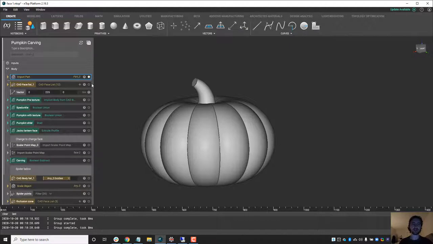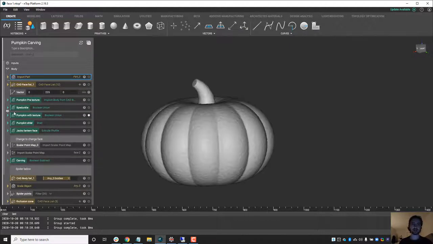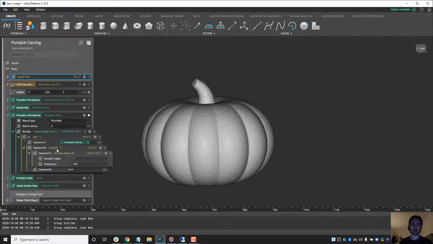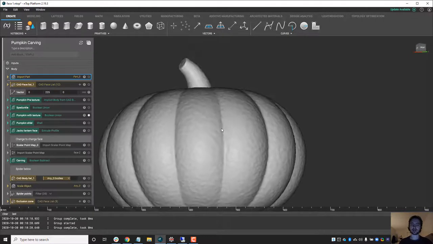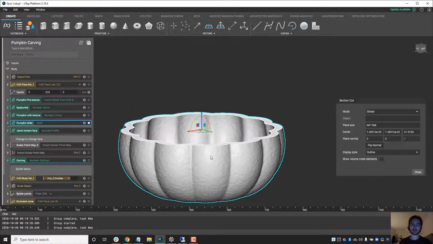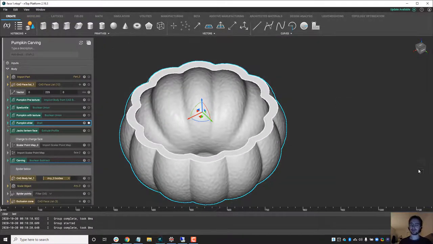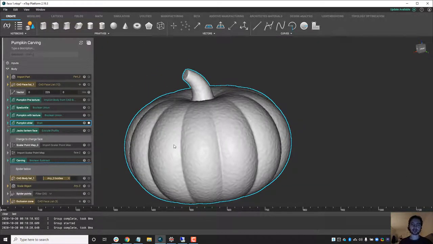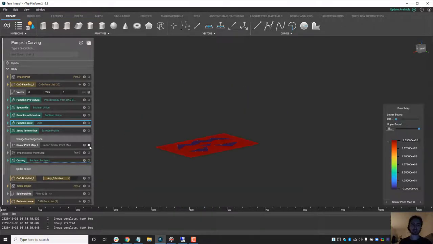So the first thing I'm going to do is go ahead and apply some texture. I can do that very easily using our noise function that we often use for applying a texture to the surface of parts. After I have the texture on there, I can go ahead and do a shell operation. And all this is going to do is clean out my pumpkin's insides pretty easily. Once we're happy with the shell and the texture, we can go ahead and bring in a picture.